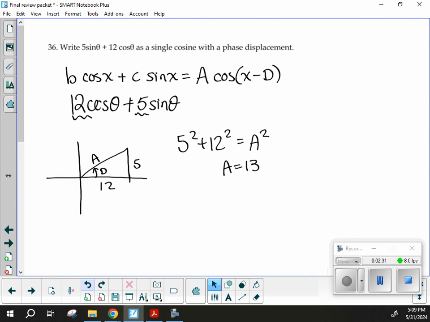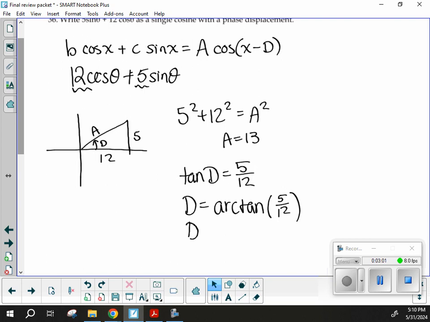D can be found by, you could technically use sine, cosine, or tangent, but best practice is to avoid using your own answer if possible. So if we look at this triangle, we would say tangent of D equals opposite over adjacent, 5/12. So D would be arctangent, and we keep in mind that we may have to adjust that measure to fit the quadrant that we're in. So let's put in, right in the calculator, inverse tangent of 5/12, but just know that we might need to add 180 to it. We're not forced to do that, but we may need to adjust it.